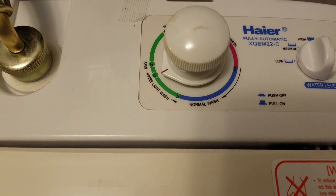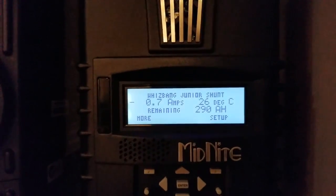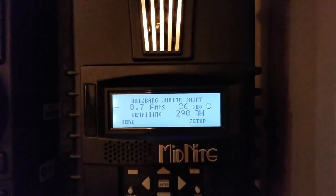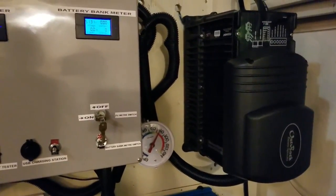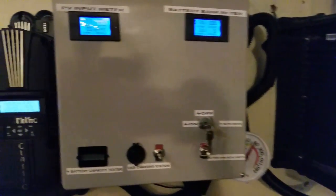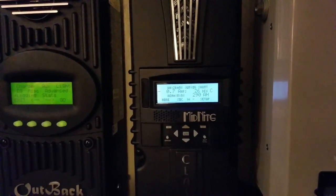All right, stay tuned. So I would say that's just the standby draw from the two charge controllers and the inverter. It only takes about three-quarters of an amp, which is not even an amp, 0.7, a quarter of an amp.